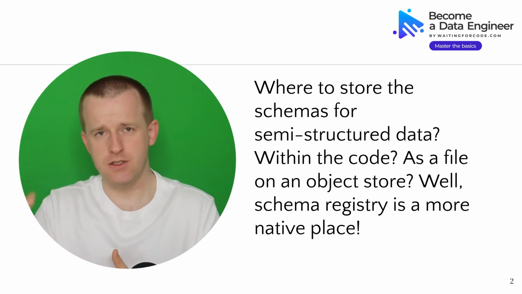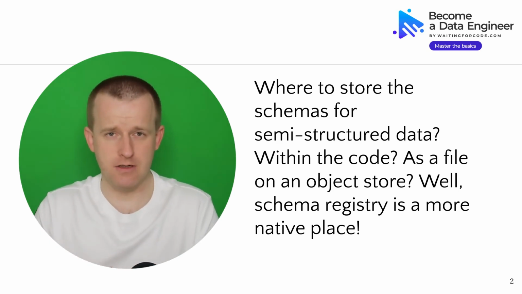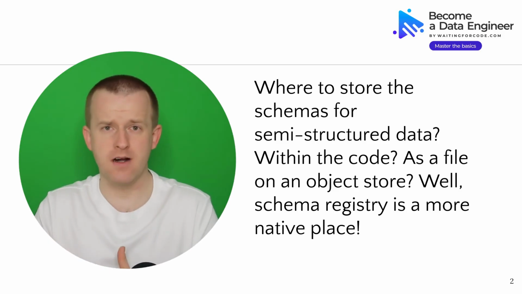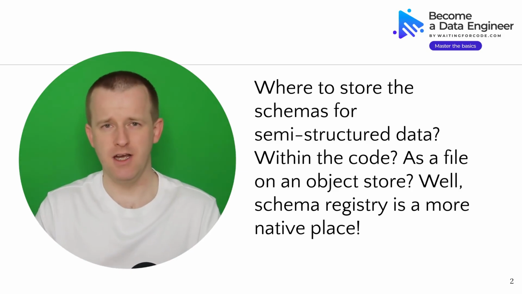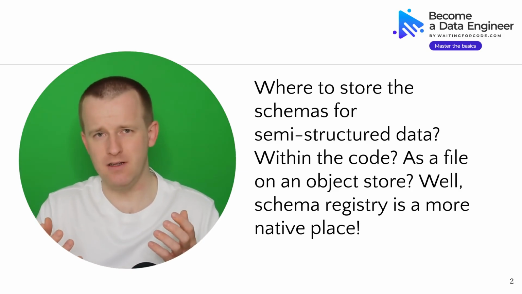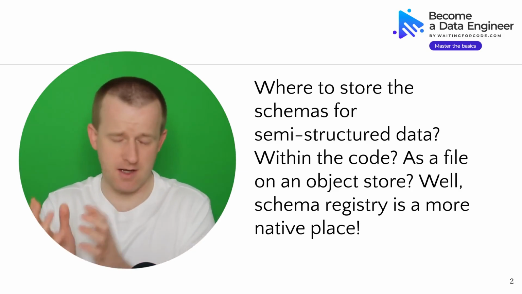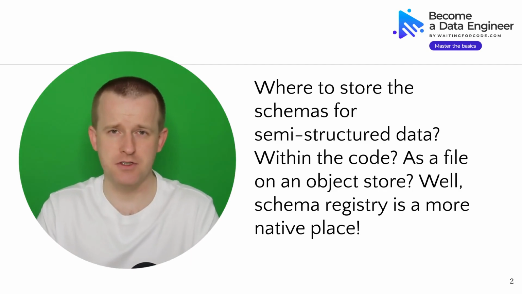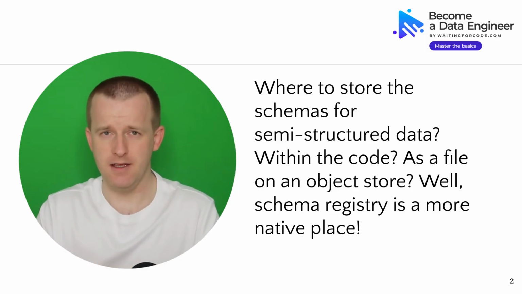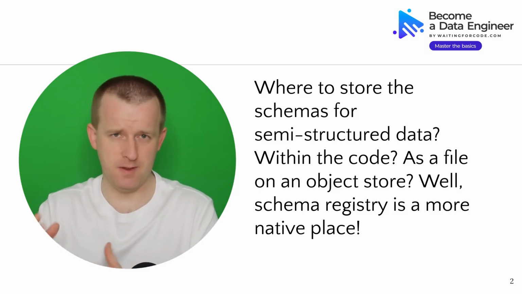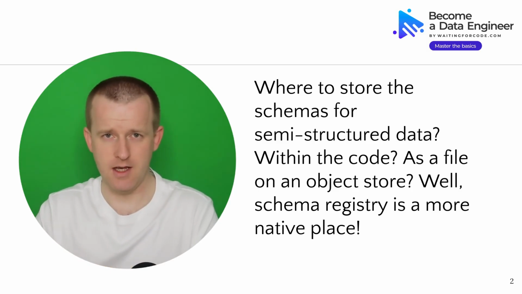On an object storage, as files, maybe as an external dependency? Well, there are multiple choices, but probably the best one and solution that's proven to be very efficient is a schema registry or similar component for any streaming broker you are using. I'm talking here about streaming schema registry because it's a very popular component in Apache Kafka to ensure the schema compatibility between producers and consumers.